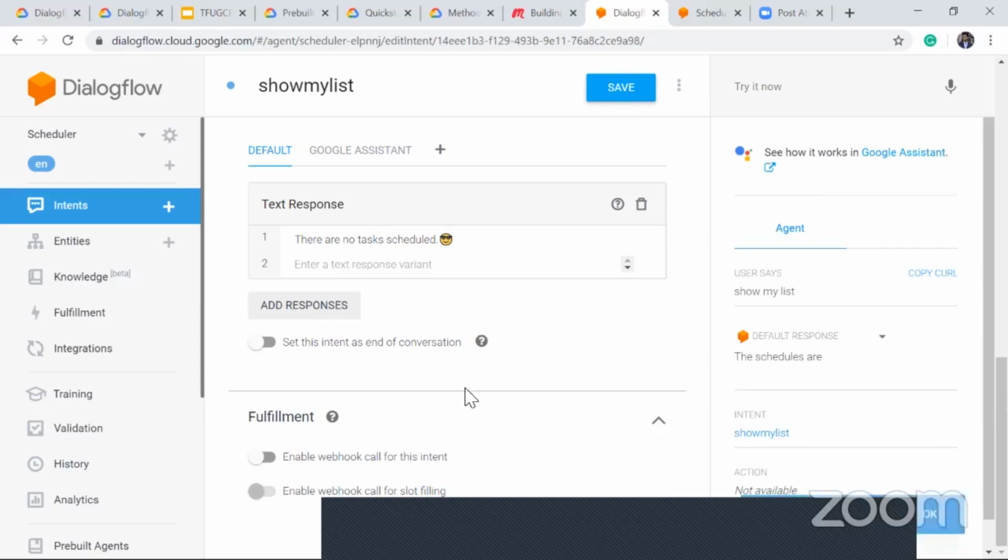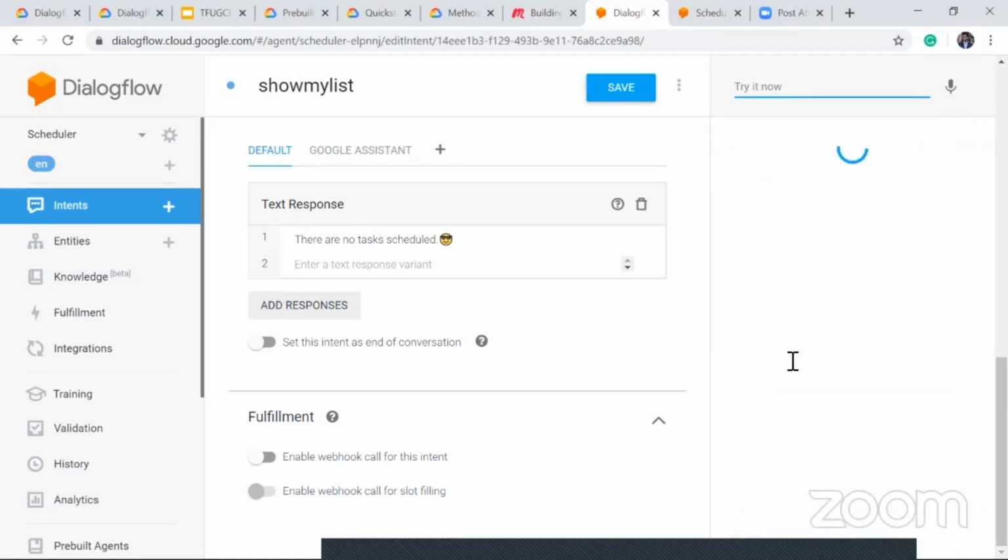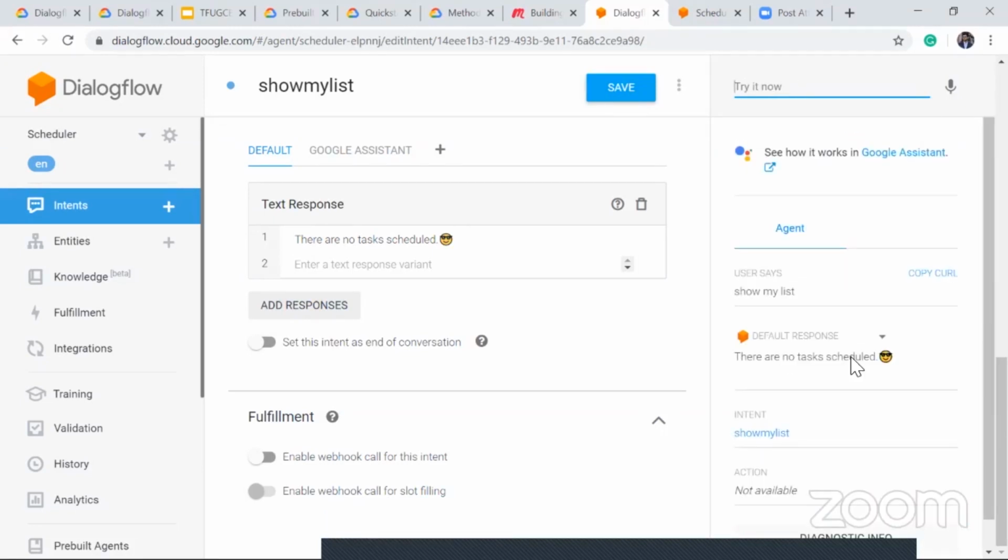Okay, it's going for fulfillment. So you can see the emojis have been displayed. So this will be visible across all the chatbot platforms.